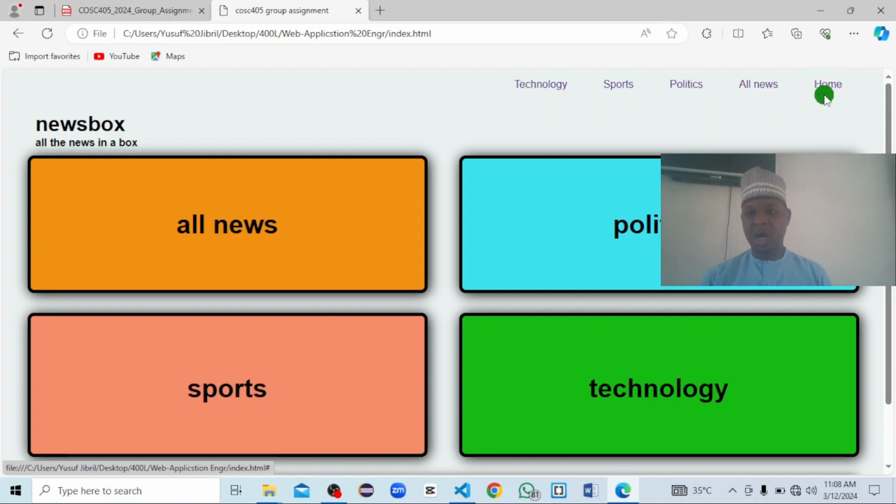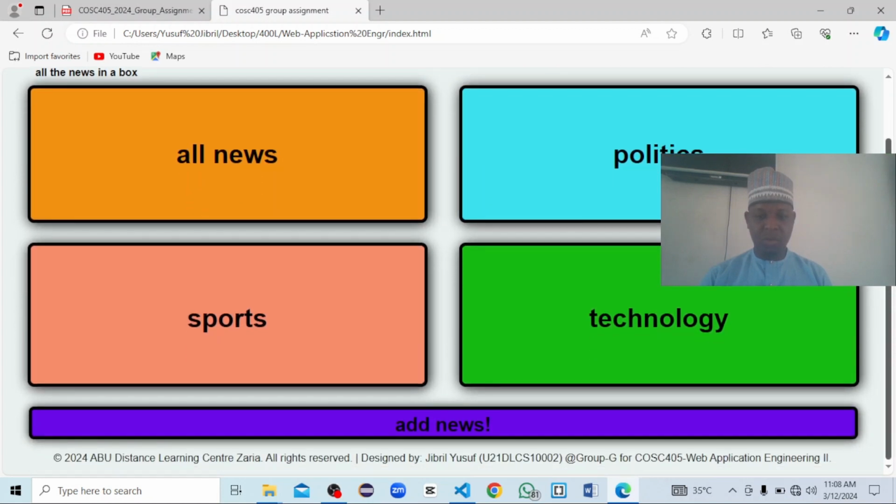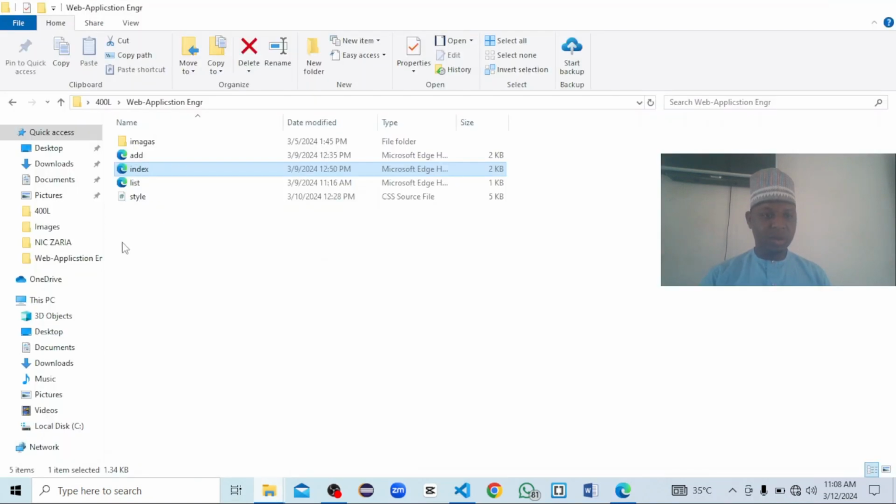Like this home, I was able to link this home to the home page. That is to say, if you scroll down and click this button, add news, it will directly take you to the add news file, which is this file. It will take you to this one, add, because I already used my link to link the two.